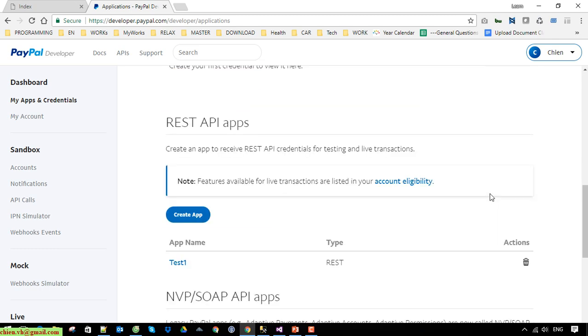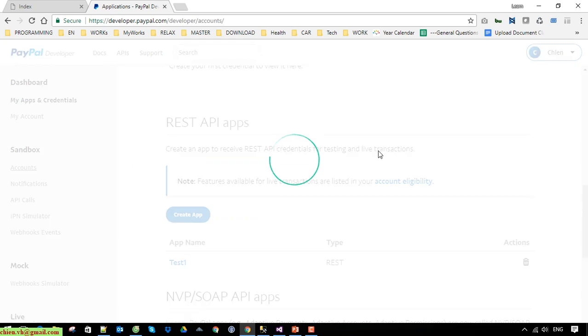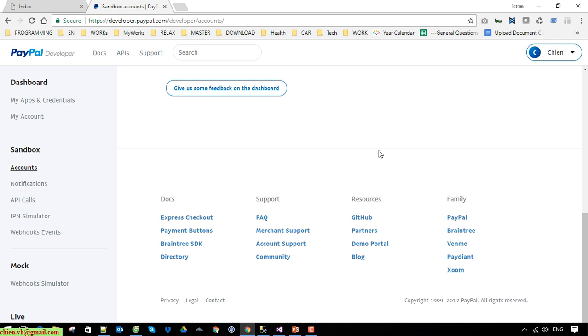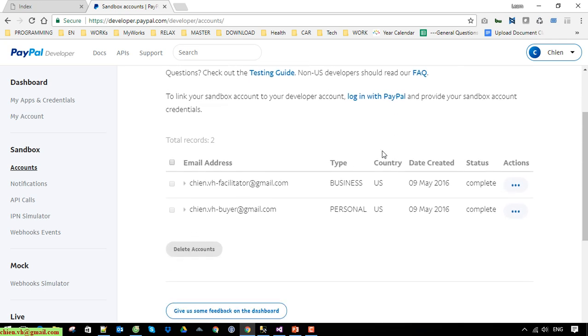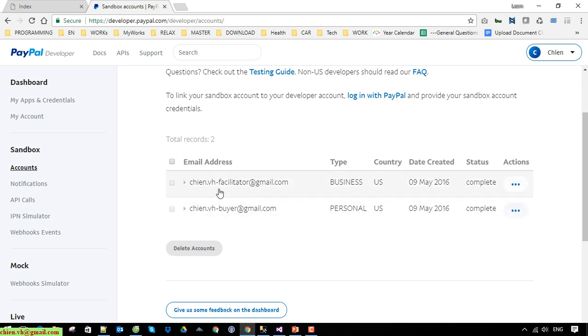In order to integrate PayPal with the Visual Studio source code, you have to make sure you already have accounts for Sandbox. You click on Accounts here. After the accounts are created, it will automatically create two accounts for you.